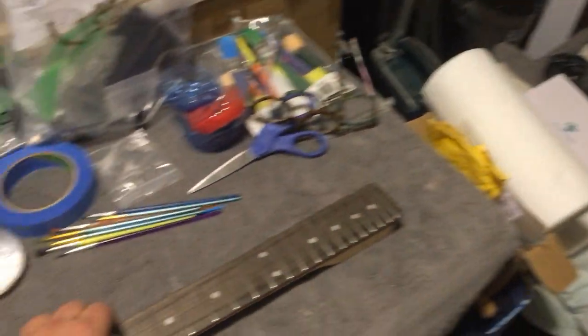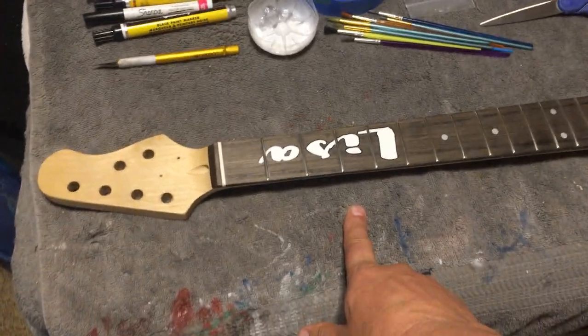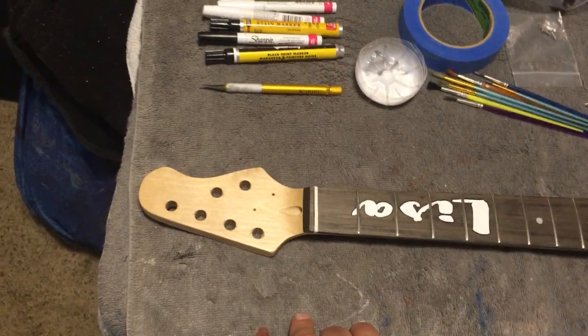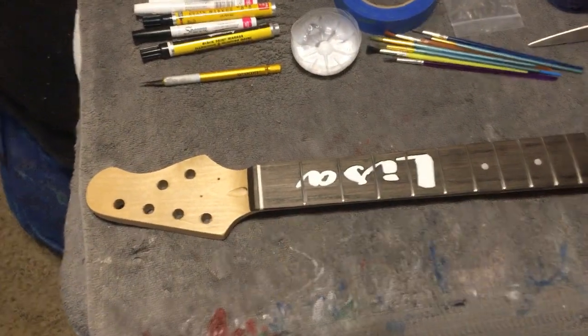So what I'm going to do is get the neck out, and I'm going to tape that up, and then we're going to apply some red to the front of the headstock. I've had the logo drying for a couple days, so it should be good. So I'm going to get some paper towel, tape it up, and then the front section is going to be red. So we'll see when I get that done. See you in a little bit.